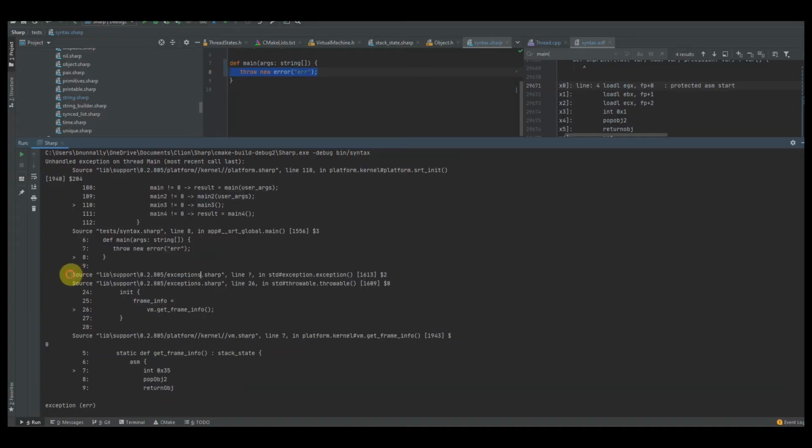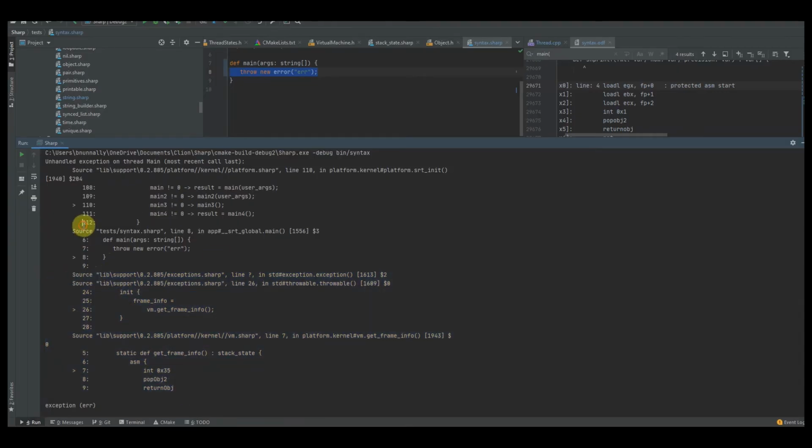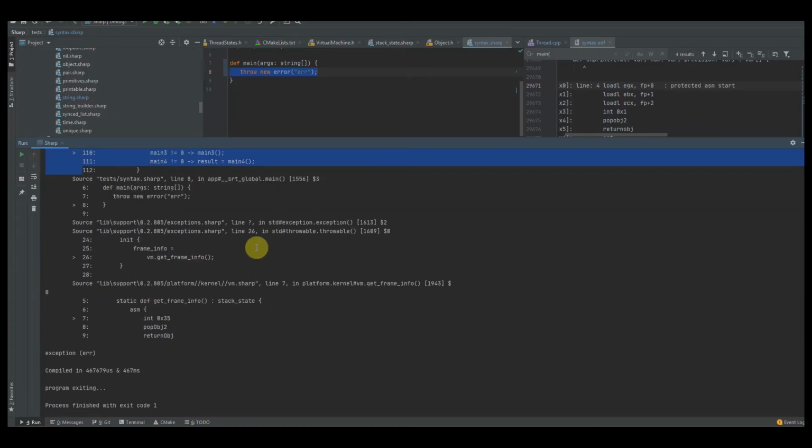So for mine, I don't really call that many functions in order to access the frame info, so it does not create that much noise, because every time you call an exception it's going to take away 3 functions that the user could have potentially seen before the actual exception was thrown. So if that makes sense, keep that in mind.